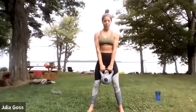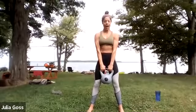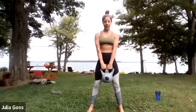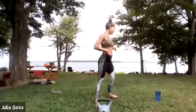Tight, tight core here, tuck that tailbone, nice straight back, shoulders are down and back, think posture, posture, posture this whole time. 3, and 1, kettlebells down. Go ahead and grab some water.